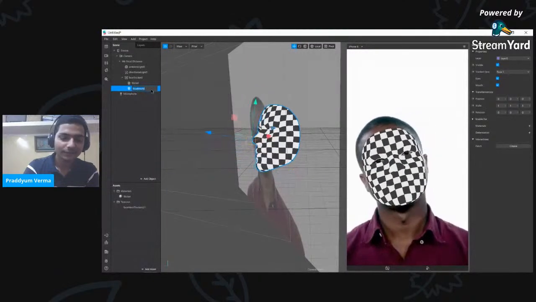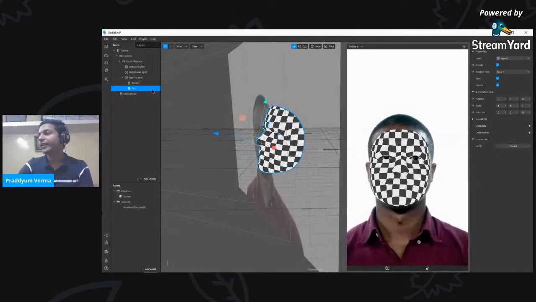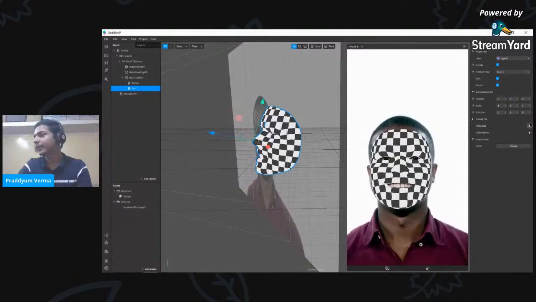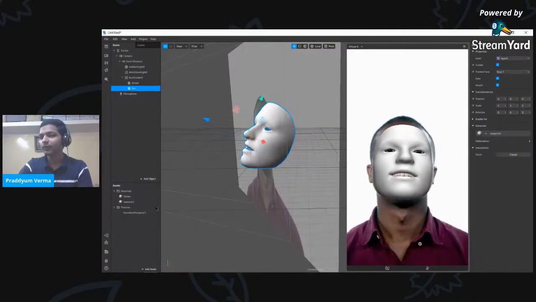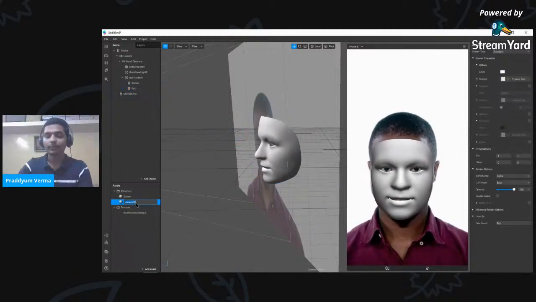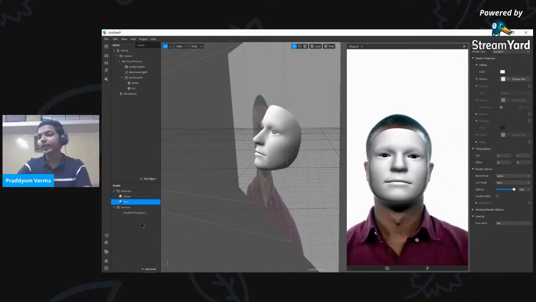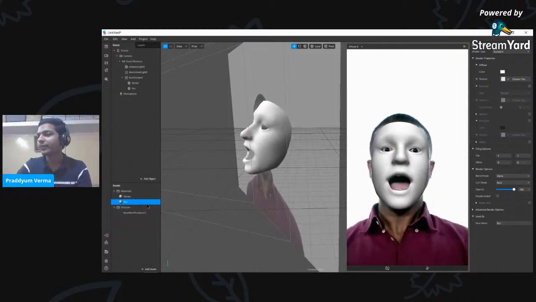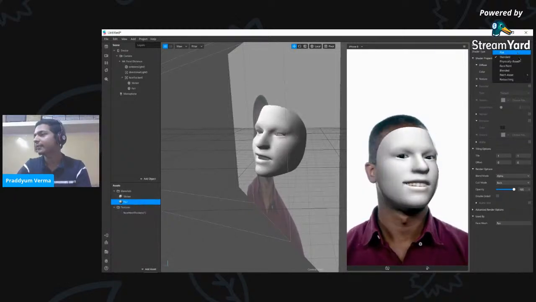Okay, so let's see, fair. So we renamed it fair tone, and we have to give it a material, create new material, and let's rename it as fair. As renaming is most important so that if after some time you come back and visit this thing, you can understand this thing properly.